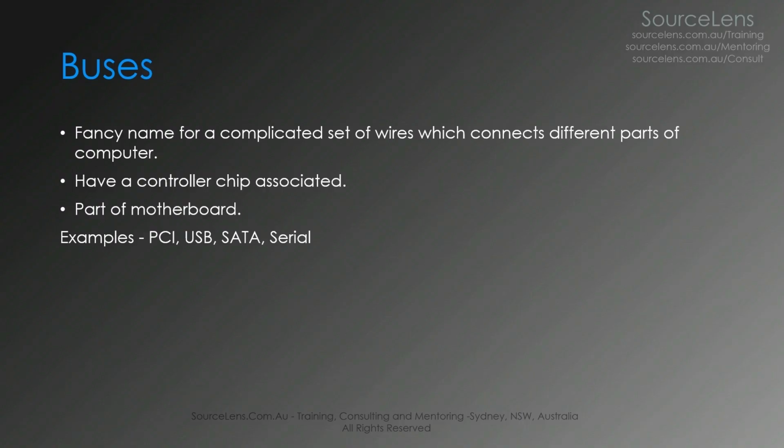For example, there is a bus controller to talk between the disk and memory to do something called DMA, direct memory access. I'm not going into the details of it, but they are basically translators and a set of wires. Examples of buses are PCI, USB. USB is the most common. We might have seen USB, Universal Serial Bus. SATA, serial, parallel. A lot of bus types are there based on the speed, based on the convenience, etc.